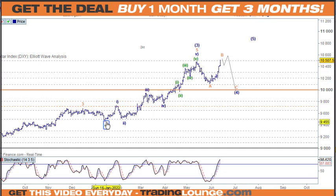Otherwise, I'll need to look at this as one and two and one and two in here, rather than one, two, three, four, and then look at this as a third wave here. And from that low to that high there, it has pulled back 50% rather than 40%, but not a big deal, because big numbers really pull the market to them. So we'll need to see how this plays out at this point.